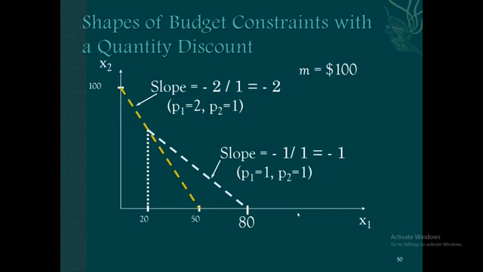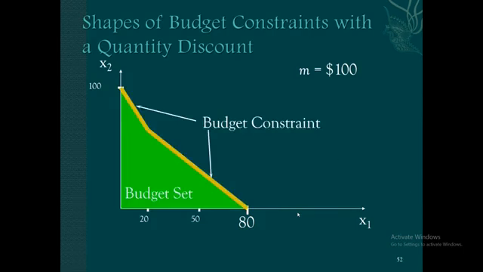At the intercept, like 80/20, you now have a slope which is 2 by 1. It is pretty simple. Now the issue is that the yellow slope is different from the white dotted line slope, which is 1 by 1. So there is a kink. Now your total budget set, unlike the earlier budget set which we spoke about, which was a straight line, is here a curvy or kinky budget set in this context.